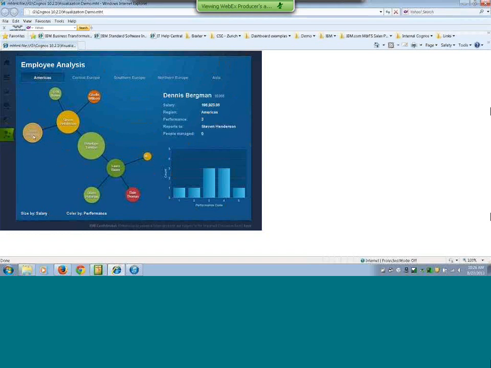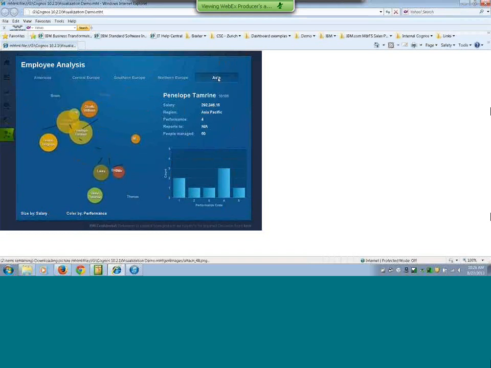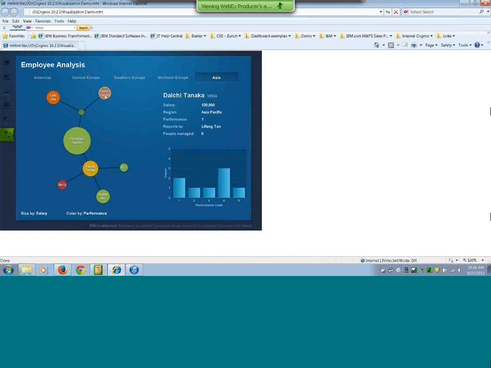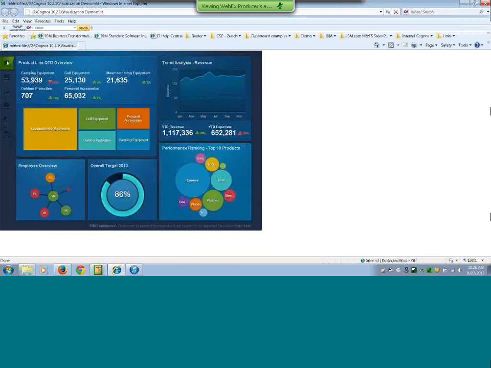So right now, I'm going to click on Dennis, and what happens is Dennis changes to show his salary and his performance, and down below, it shows the individual chart there. So if I click on this particular employee, Giselle, I can see her information. So again, the size of the bubble is indicating the size of the salary as well as their performance. And I can click on a different territory, and it gives me a different number of individuals and their information.